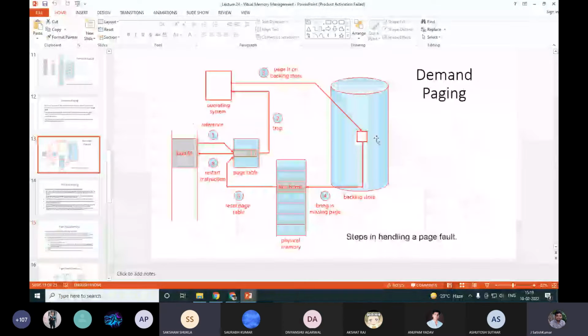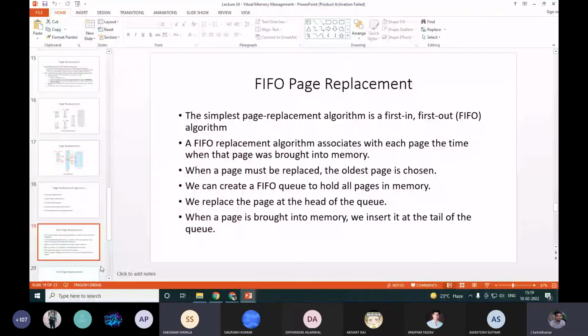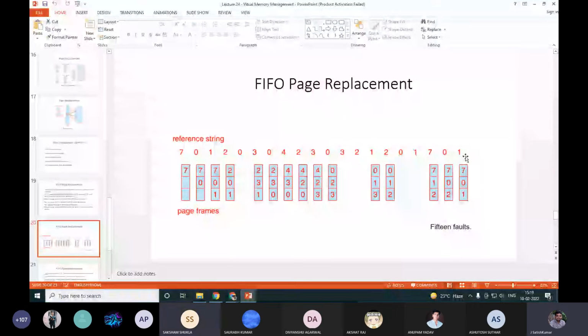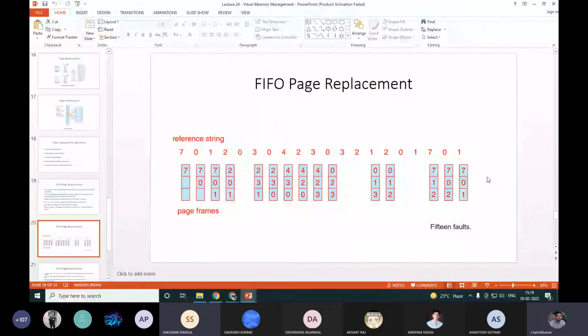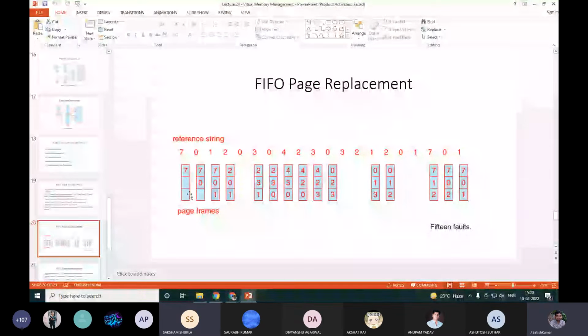Whenever there is a page replacement algorithm, one way to do it is FIFO. The FIFO method is one way of replacing. You can see that the number of pages is large and you have only 3 frames. With only 3 frames, we are able to execute this many pages, and we can continue to do that. But the page faults will increase. When the number of page faults increases, the system performance will decrease. Does that make sense? Yes, sir. Okay. For the FIFO replacement algorithm, we see the number of page faults is 15.